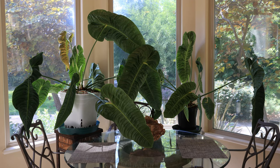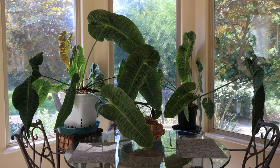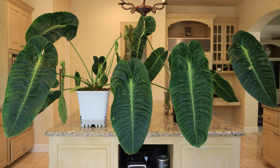You can't have a queen anthurium without a king anthurium. Here are my two Anthurium vecchii. I'm growing these in a south-facing kitchen window for the past eight months because I ran out of room in my dining room. Here are the two vecchii on the kitchen countertop. Although these aren't a velvet-leaf anthurium, they are still stunning — I can see why they're called the king. With the ribbing, the deep green color, and the elongated leaves, they are just stunning.